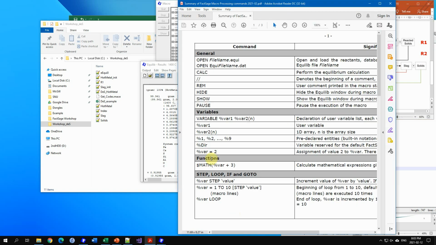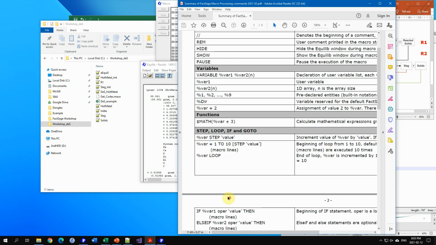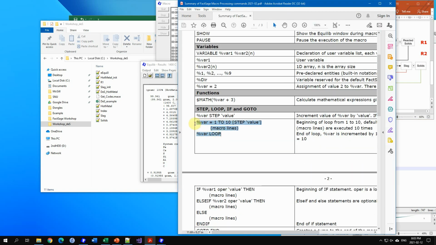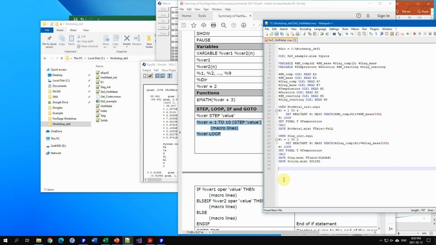So we go back to see how our loop is created. We already made one, so you know more or less how it works. This is the syntax. I need a variable basically to keep up with the loop, how it changes. So this time I will use a user variable, and I can use whatever name I want.